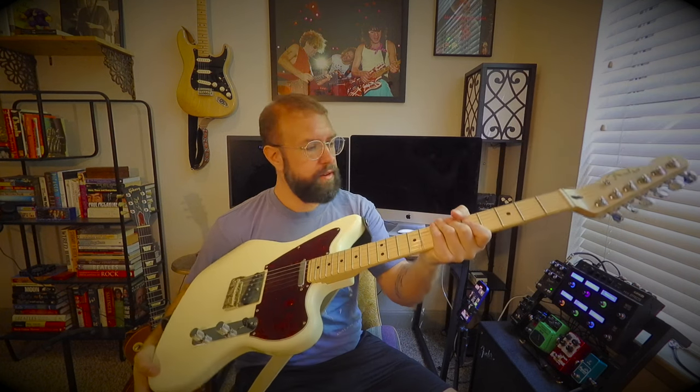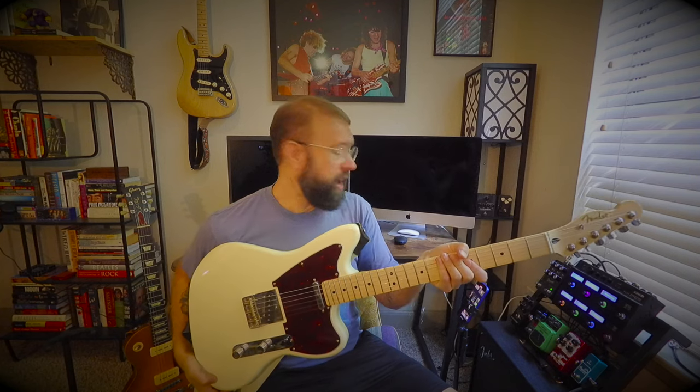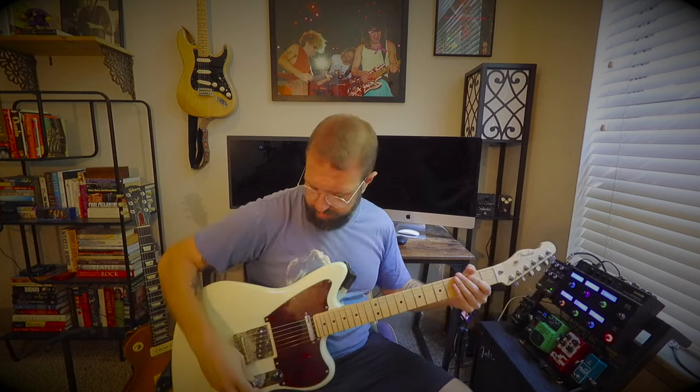Green Mamba. Gonna be using my Fender Parallel Universe reverse Telecaster and going right into the UA Effects 65 Dream. Gonna try it out with some different effects as well. Here we go. Clean tone.